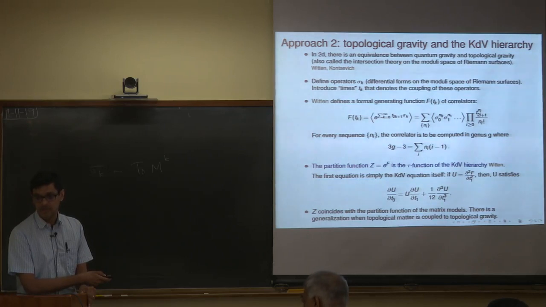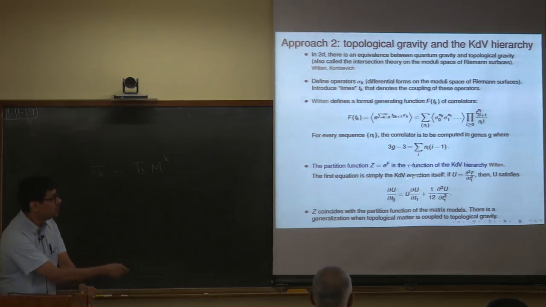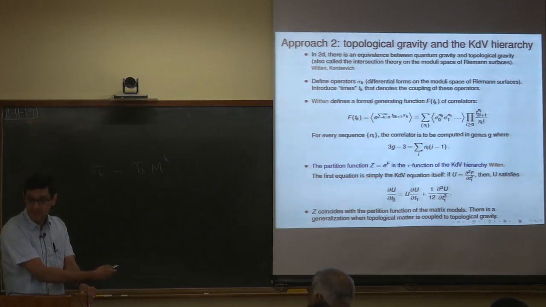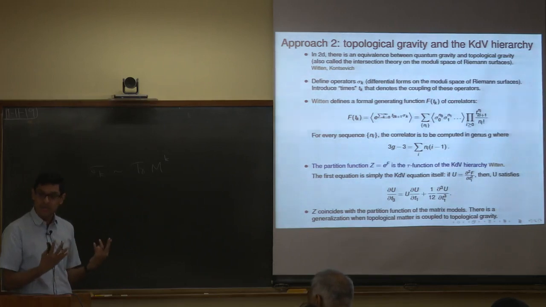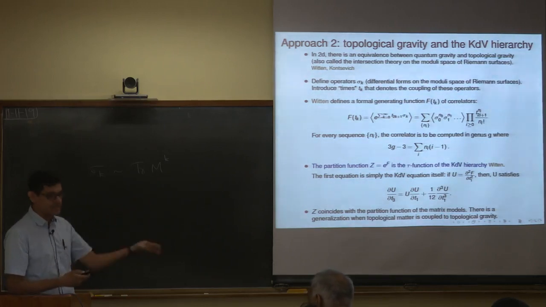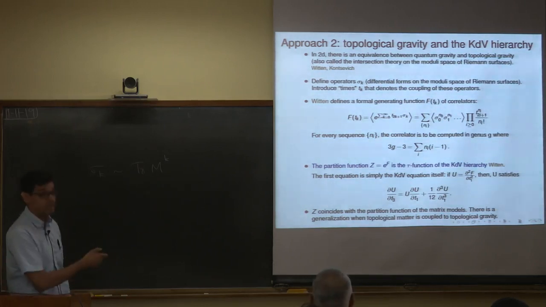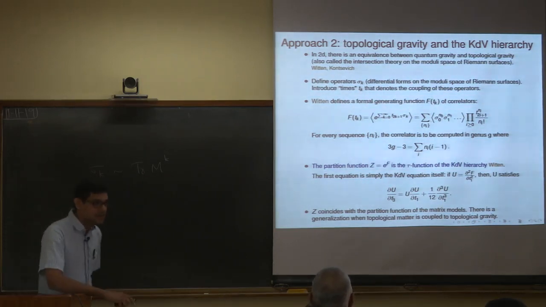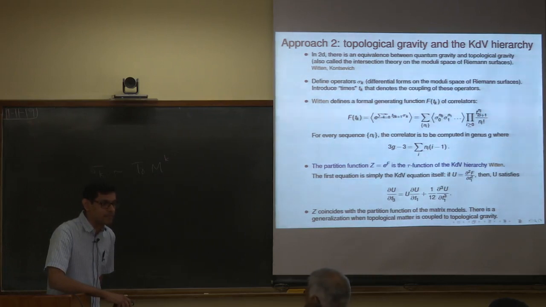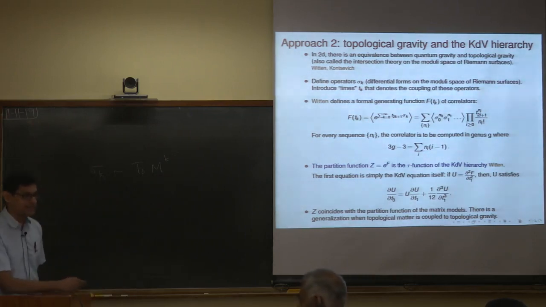All genus, thank you. This was motivated by the solution of the old matrix model, because in the old matrix model they already found the KdV hierarchy. And then he knew that topological gravity and quantum gravity are the same in 2D. So he conjectured that this should be true on this math problem as well. But then to relate it to differential forms on the moduli space, you need to be somebody.